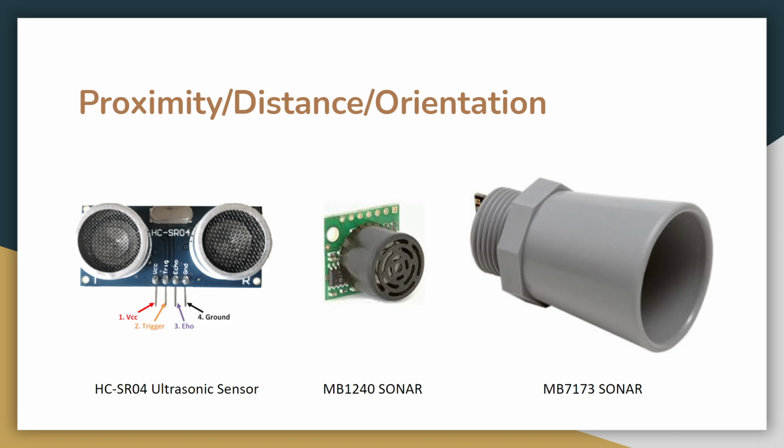The last two sensors are both produced by the same company called Robotics. It's a sonar. Sonar stands for sound navigation and ranging. It is again a proximity and distance sensor itself. It's not a sound sensor. It just uses sound to emit. I mean, the ultrasonic sensor also uses sound, but these last two are less known sensors produced by Robotics. These are much more expensive and advanced as compared to the HC-SR04.